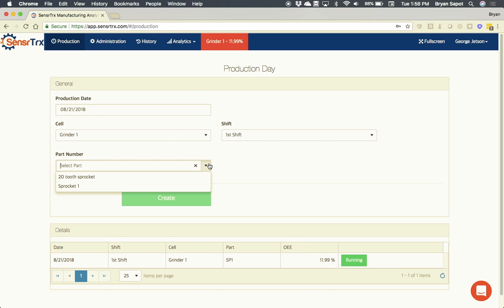So this works really well if, one, you're doing manual data collection and we don't really need to limit this list. This works really well if you're not going to track your cycle times, but it's a way that you can really limit what's shown on these part number drop-down boxes to the users so they don't accidentally run the wrong parts on the machines and make bad data, which is also going to pull bad cycle times, which is going to create bad calculations.